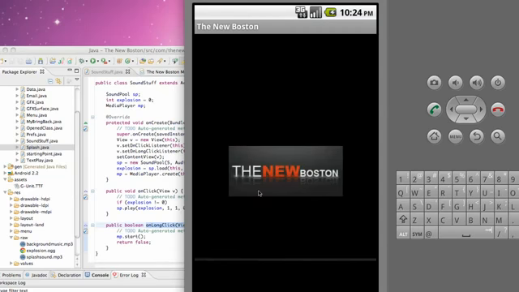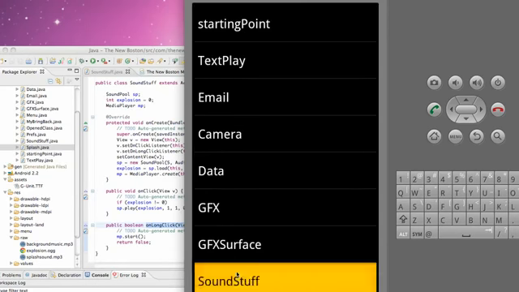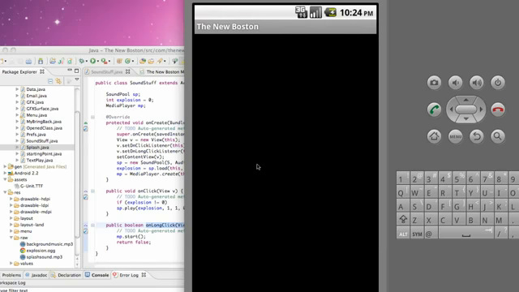And let's get this started up here. Turn up the volume. SoundStuff. And if I just click quickly, it's still just playing our sound pool, but if I click and hold, it starts our music. And then we can still click and it plays our sound pool stuff, as you can see. And then there we go.